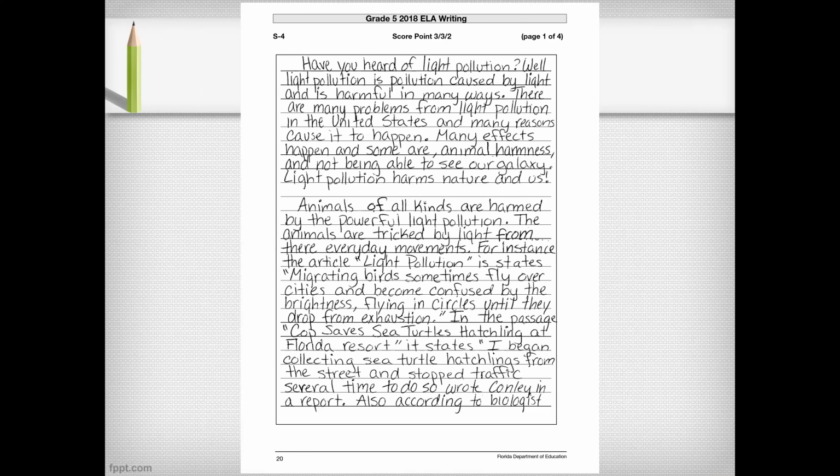We're going to read sample essay 4, and this is our first 3-3-2. So this is really our first time seeing a paper that just meets proficiency within those categories of a 3-3-2. This is definitely a great place for our students to be. A score of an overall 8 is fantastic. And if we could get all of our students here, that would be definitely a great place to be. So if I could have someone read this 3-3-2.